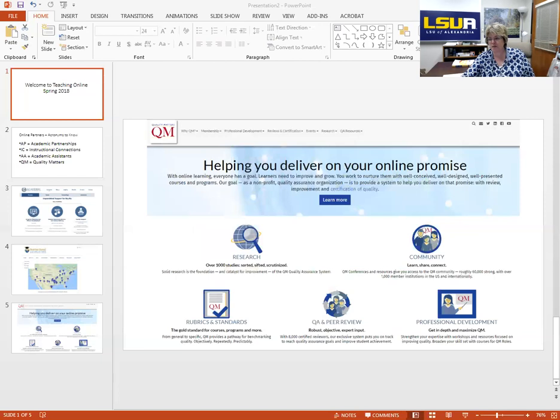The next acronym that we talked about a lot, and we'll get more into this in week 5 of the course, is Quality Matters, the QM program. And there's actually a whole separate course, several courses dealing with Quality Matters, but they have, as an agency, developed a rubric that's recognized nationally as being consistent with the qualities required for a course to be designated as a quality online course. There's a formal review process. You can actually earn that recognition on your course, and we pay stipends to faculty that get that done.